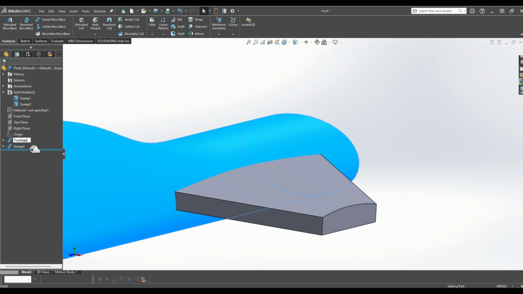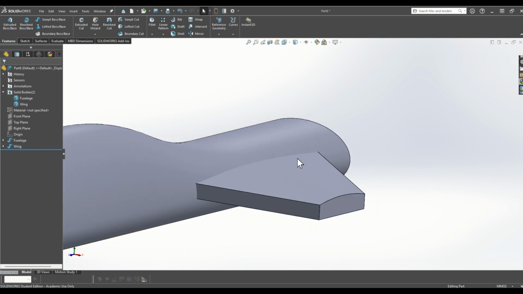And I can click and click again on my second sweep and say that this is wing. All right, and that just makes it easy for me to identify what these sweeps are. If I can't remember what I did first or second, you're almost trying to remember which order you're in and select through them to try and find which one it was. Now you just go over here and you see, okay, I want to open up my sketches for my wing. And there you go, you've got it.